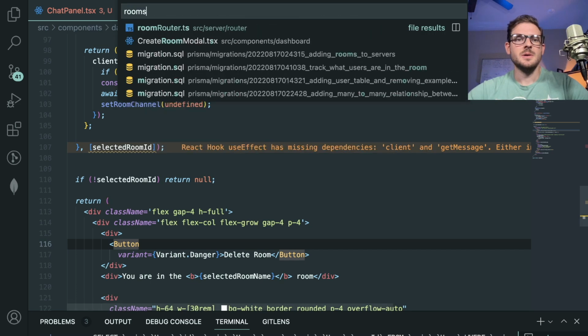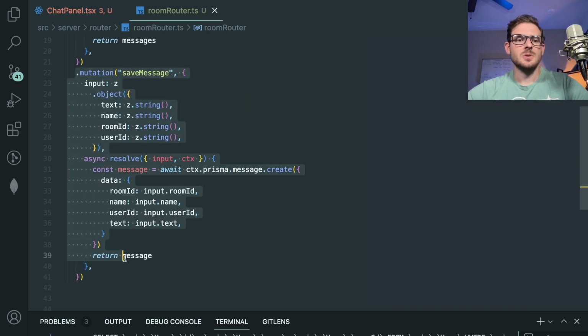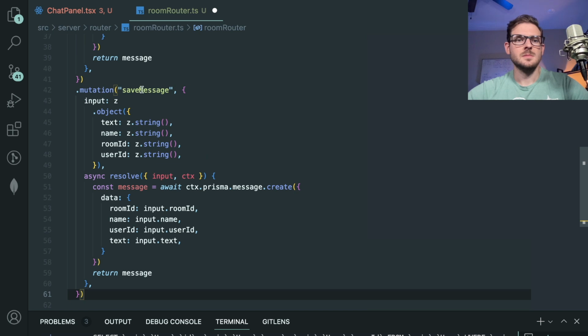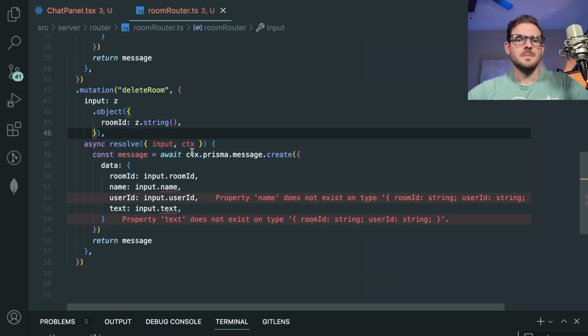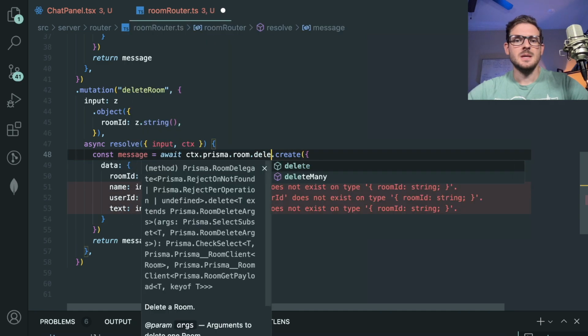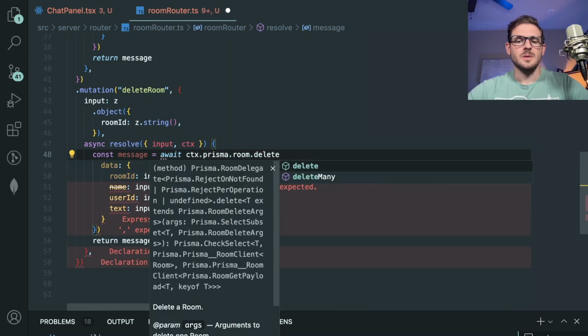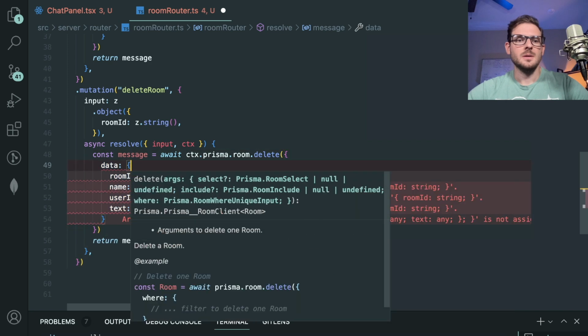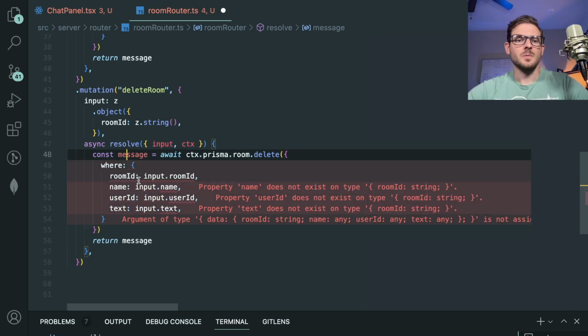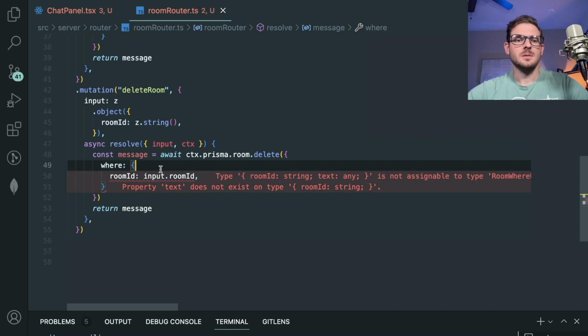I'll go to the rooms router and do a mutation called deleteRoom. And that could just take in a room ID. And let's just say we do a delete where room ID is equal to room ID.